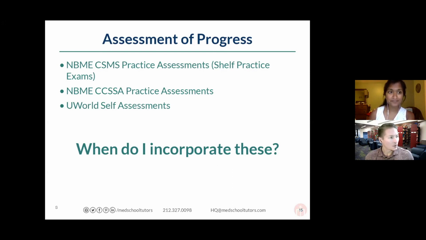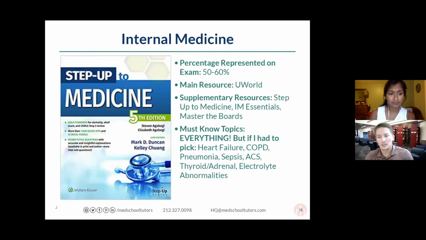Okay, so let's go ahead and move forward to talk about individual resources for each individual subject. This is going to get a little detailed, but we're going to talk about which resources are best for each subject that shows up on the exam and how we might tailor our utilization of resources towards those subjects as we're working on them. For a couple of students who have asked questions about shelf exams in particular and how to prepare for those, this really represents that as well.